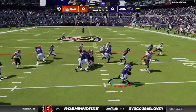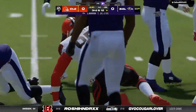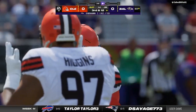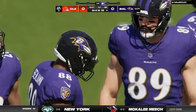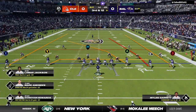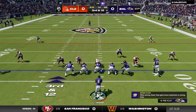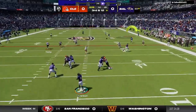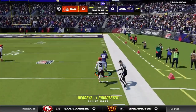Now Jackson taps this forward, jet sweep, and that one not fooling anyone. It'll go down as a completed pass, but it will lose a big chunk of yardage. Well, I think the hope is, with a touch pass like that, maybe you catch the defense off guard, but they were all over that one. And it is the kind of play that works better against certain defenses, and this clearly was the wrong one to run in. He's got him in, complete.